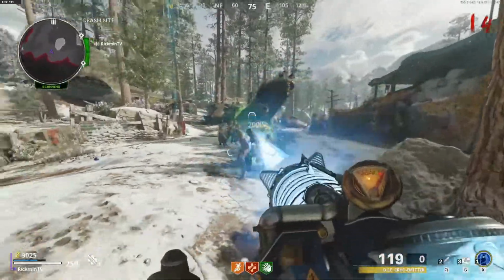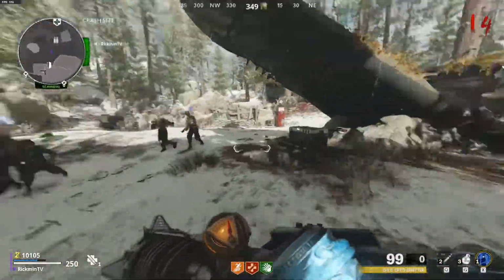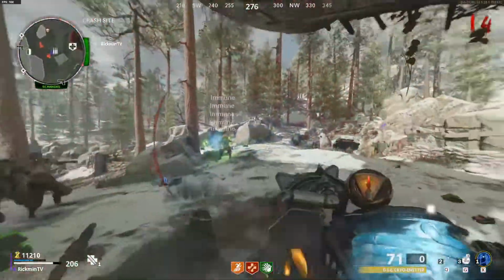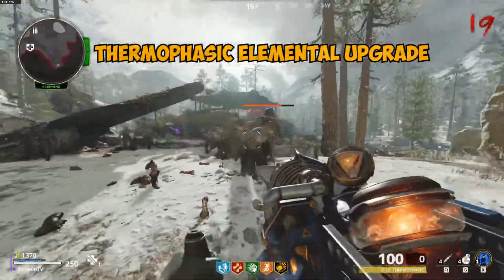It's really good too. It just shreds through zombies. It doesn't do as much to the boss, but basically it'll freeze them as well as kill them. So it's pretty strong. It freezes the boss pretty well. But I really like this one. They're all really good, to be honest. He's already splitting, as you can see. So it's really good. Next up, we got the fire upgrade.